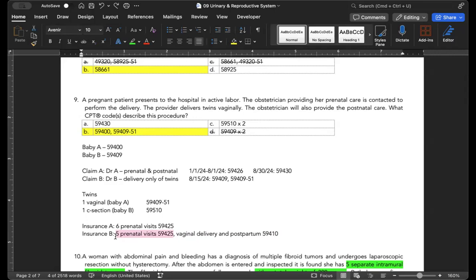Hey, Tiffany, I had a really quick question. On one of my questions in my practice exam, it had an abbreviation TC after the code, and I tried to find that in my book. I couldn't find it. Do you know what that means? That is going to be your technical component modifier. Let me find your page for you.